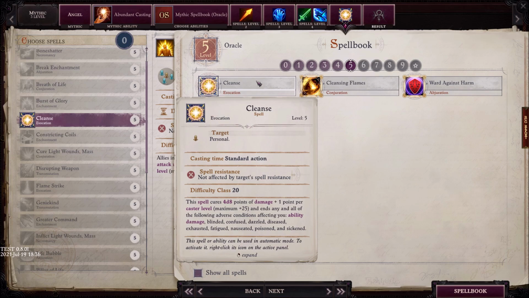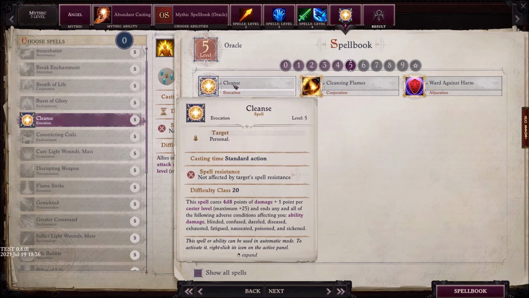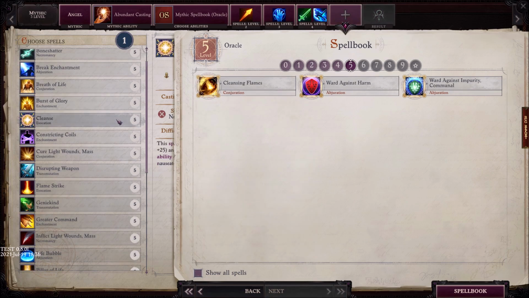Yeah, Cleanse can heal. That's awesome, and we'll appreciate that. 4d8 plus 30, because it says 25. We'll take that cap away. We'll be level 30 healing before too long. But removing those ability drains and blind and confuse and all that stuff, again, we can make ourselves warded in a variety of ways that'll protect us from all that. I don't see needing this spell. So again, slop that one out instead.